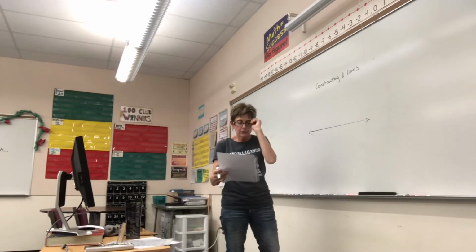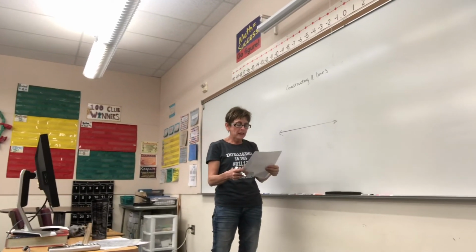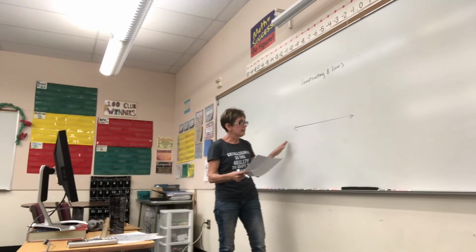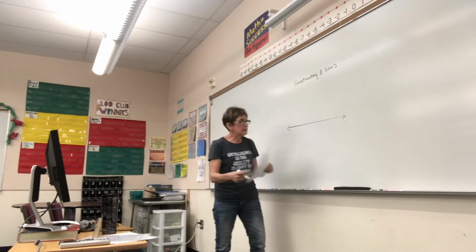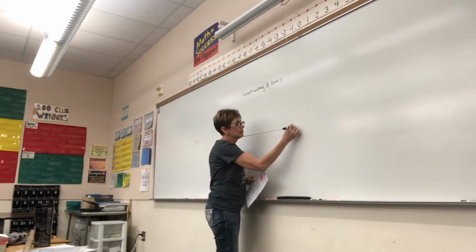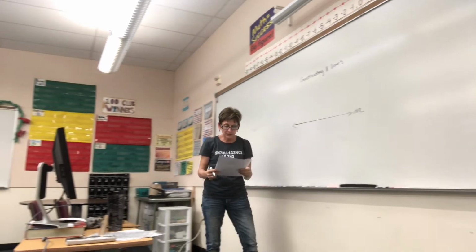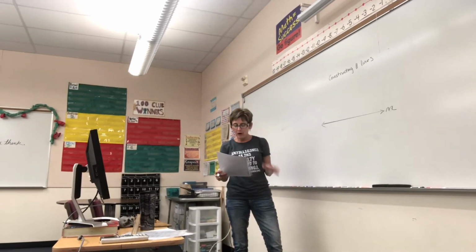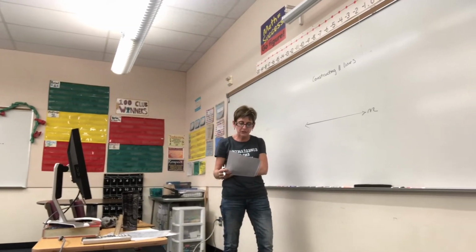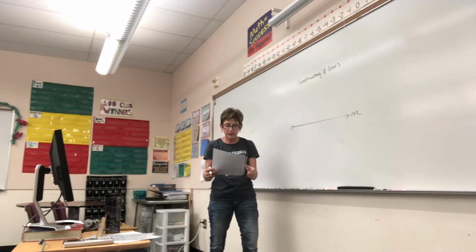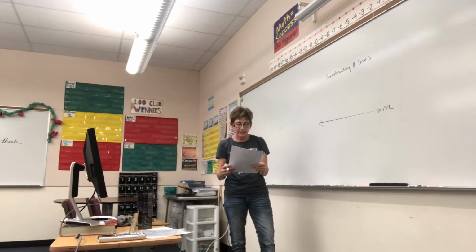All right, so the first thing that we want to do is draw a horizontal line on our paper and then label that line M. So we're going to draw a line and label it M. And again, feel free to pause your video as you need to. You should have one line on your paper and label it line M.